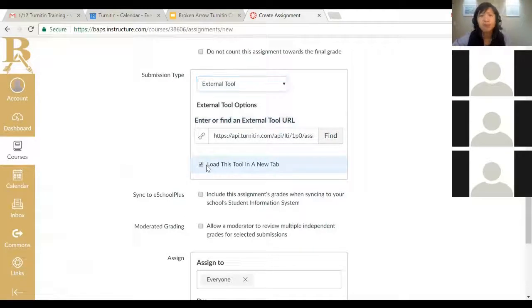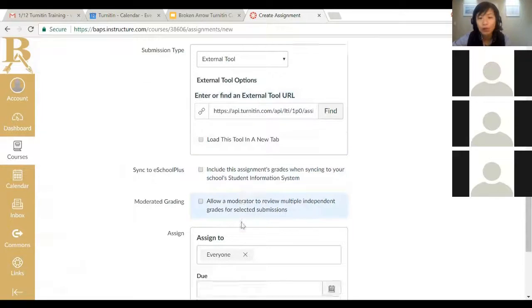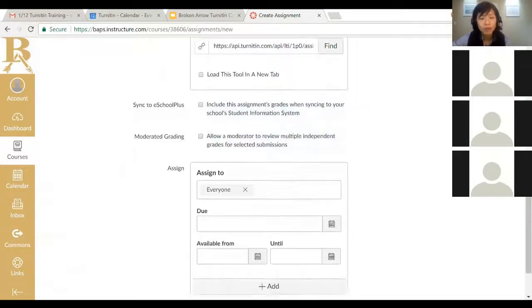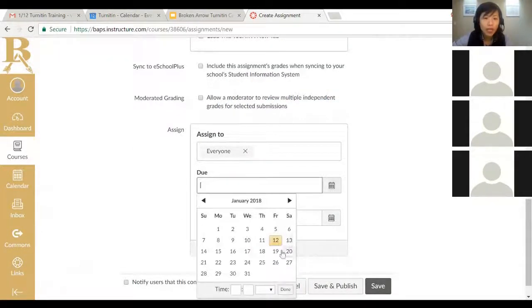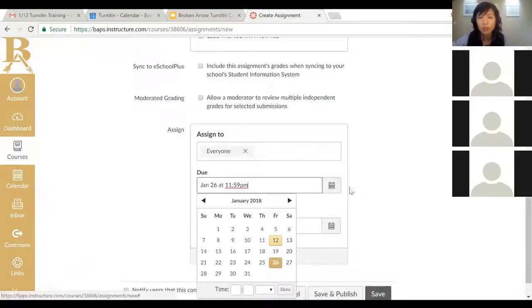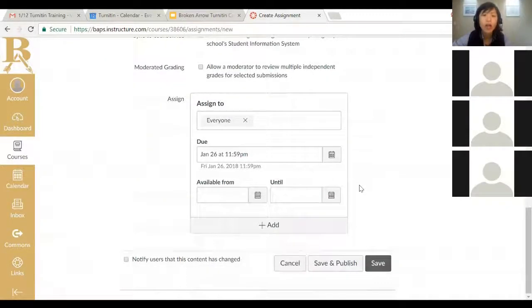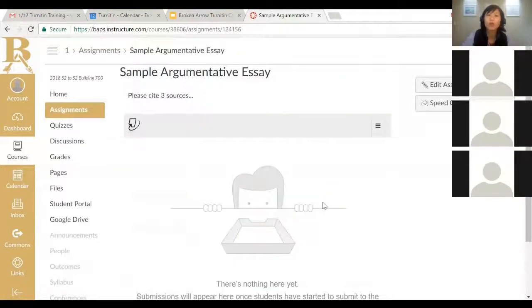For viewing purposes, you may want to open up in a new tab. Sometimes it's easier to see the list of student results, up to your preferences. Now here, these are all your own settings, so up to them. And as far as due date goes, whatever you put here will correspond to Turnitin settings, and then just saving here. Okay. Just so that you know, the first time you do this, there will be a user agreement that pops up right here that says, do you agree to, so students will have that, teachers will have that.